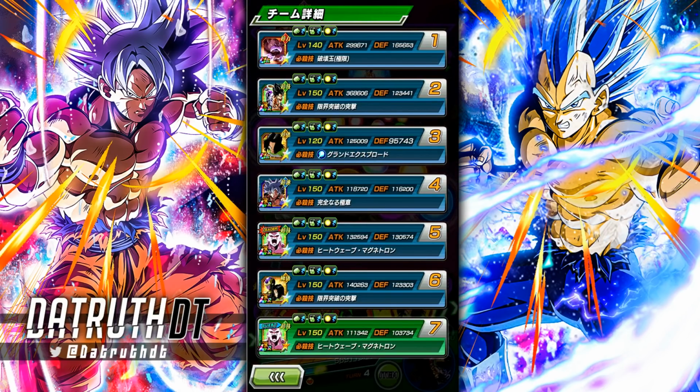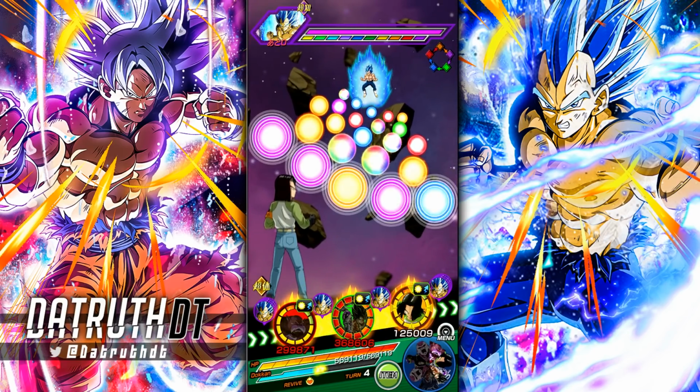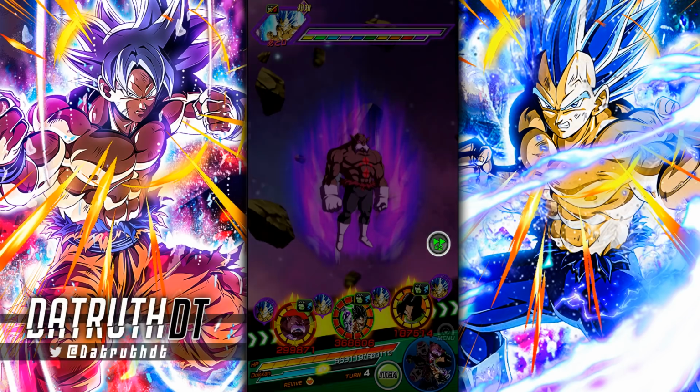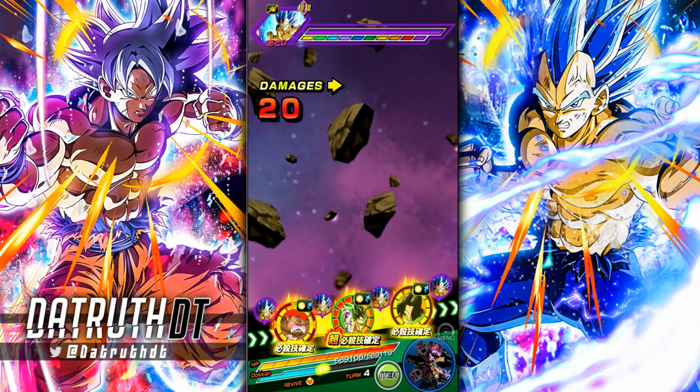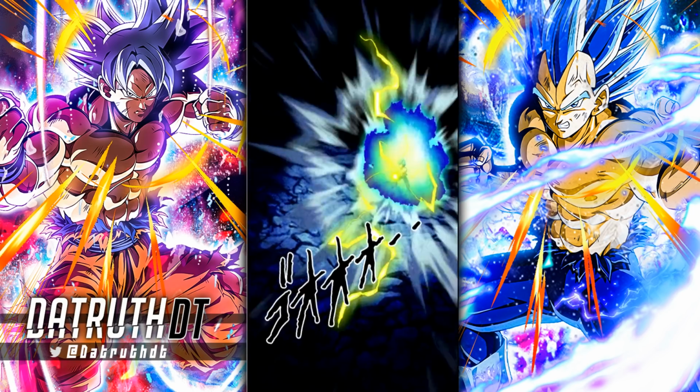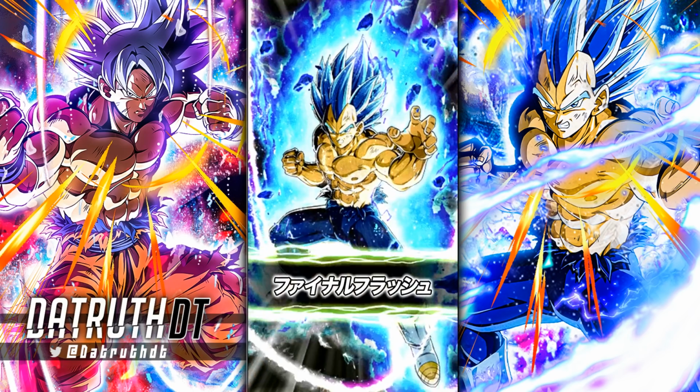Dude, their defense is 123k right here. Oh my god, they haven't even gotten their defense yet, right? That's impressive. So let's see what number we'll do right here. Again, this is the Universal Survival Saga team we're on. Keep in mind that the current leader skill buff we're getting is 150% from LR Jiren.